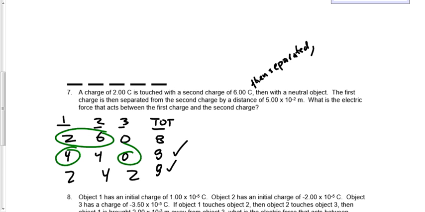Okay, it says this one is touched to a second one, then with a neutral object. With the way that that's written, it actually should be add them up, divide by 3. It's not what it was meant to be, but that's what it was written to be. Okay, you're right about that. Does that make sense? If that wording is there, then separated, does that make more sense?